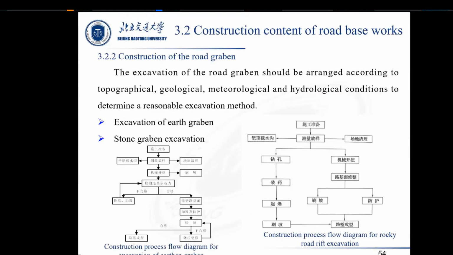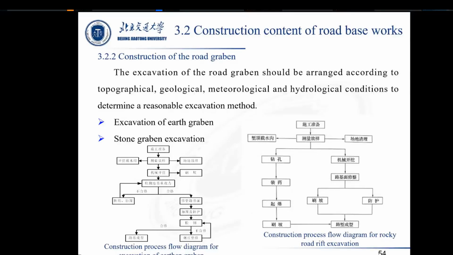The excavation of the road cutting should be determined according to the geography, meteorology, and other conditions to select the excavation method.